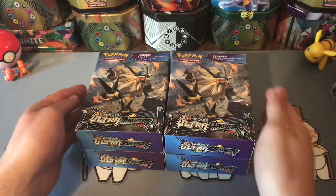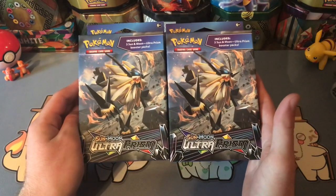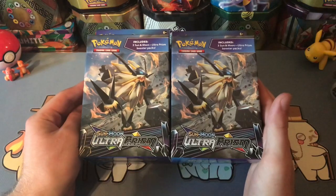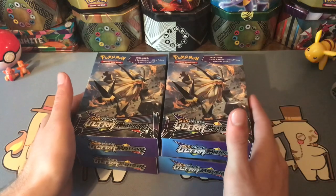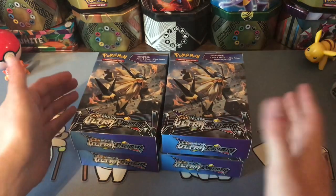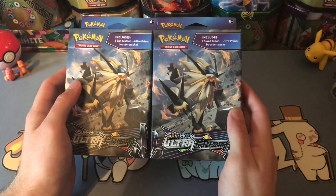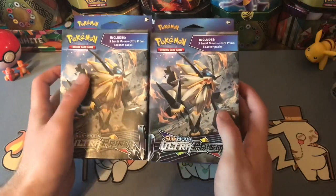So right here in front of me, I've got these Ultra Prism boxes. I got these from Walmart a couple weeks ago. It was about $13 for one of these boxes. In each box, you get three Ultra Prism booster packs. Now, these are reprints. The original set was released in, I believe, February of 2018. That was before I actually had gotten into Pokemon and collecting, so I have not actually opened up any Ultra Prisms booster packs before, and I have no idea what is actually in this set, so this will be a surprise for me.